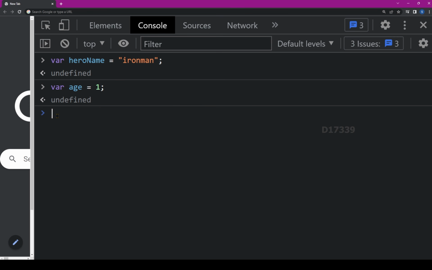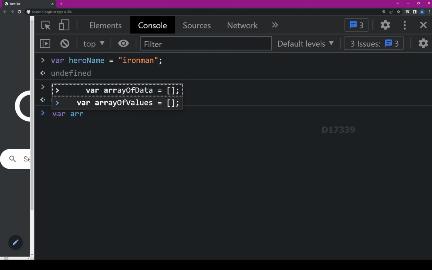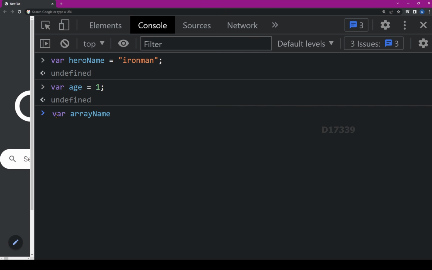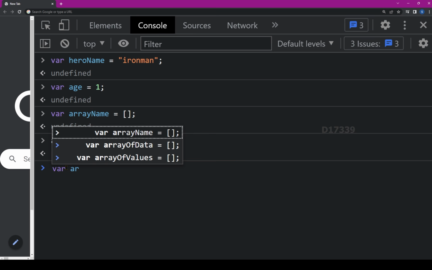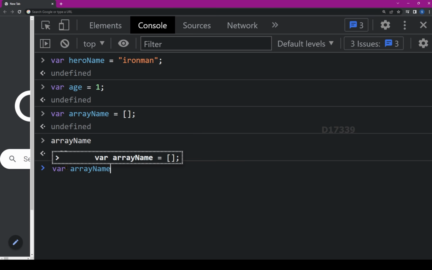Now let's try to declare a variable called array, and I will provide a meaningful name. To declare an array in JavaScript, we use two square brackets and click enter. Right now this does not contain any data; it is completely empty. To store values, we can do it in two different ways. One, the moment we declare this variable, we can provide the values there and then itself.